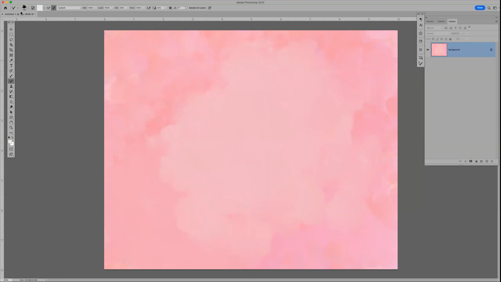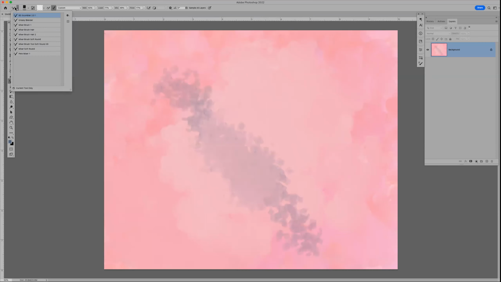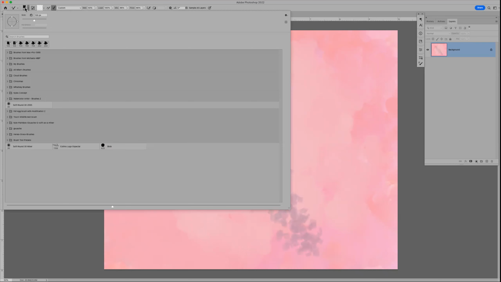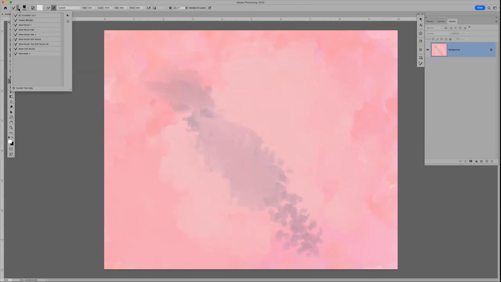If you're looking for brushes and you use brushes all the time, I have my favorites up here. The first one is called BG Scumbler, and what it does is just add textures in my mixer brush. And you've got the greasy blender, which just smears things up a little bit. That's why it's called greasy. Mixer brush 1 is just a soft edge mixer brush.